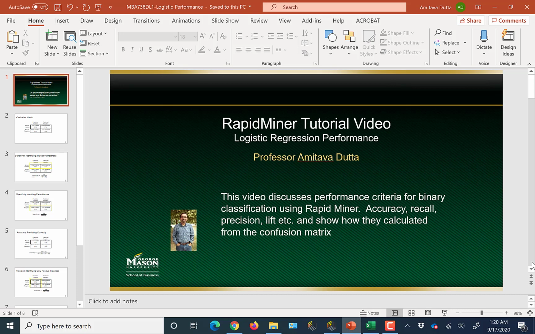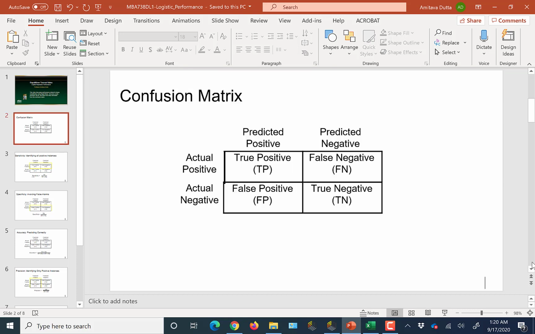Now, you may remember that the heart of calculating all those performance metrics is what's called the confusion matrix. The confusion matrix essentially documents the correct and incorrect classifications by the model. You have a binary classification setting, so there are two categories and the model classifies. Some it will classify correctly, some it will not. So the confusion matrix documents the pattern of correct and incorrect classifications by the model. And then the various performance metrics are computed using the different components of that confusion matrix.